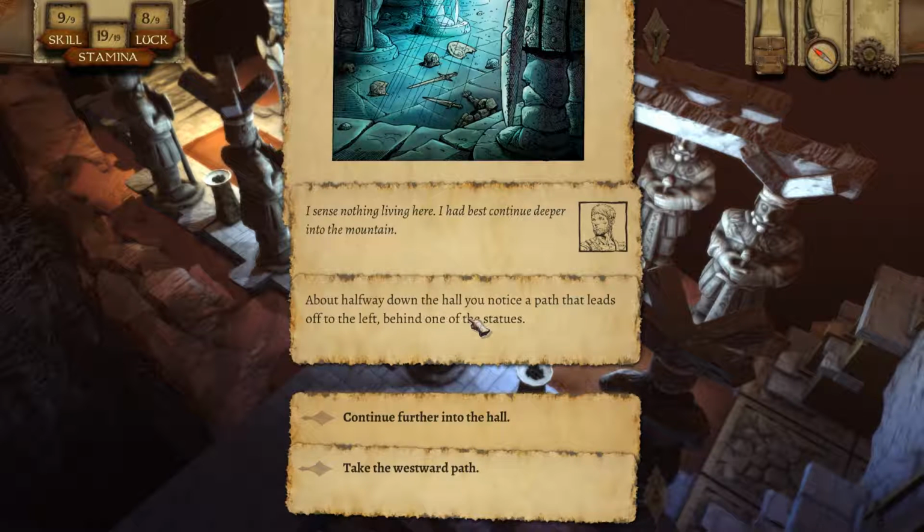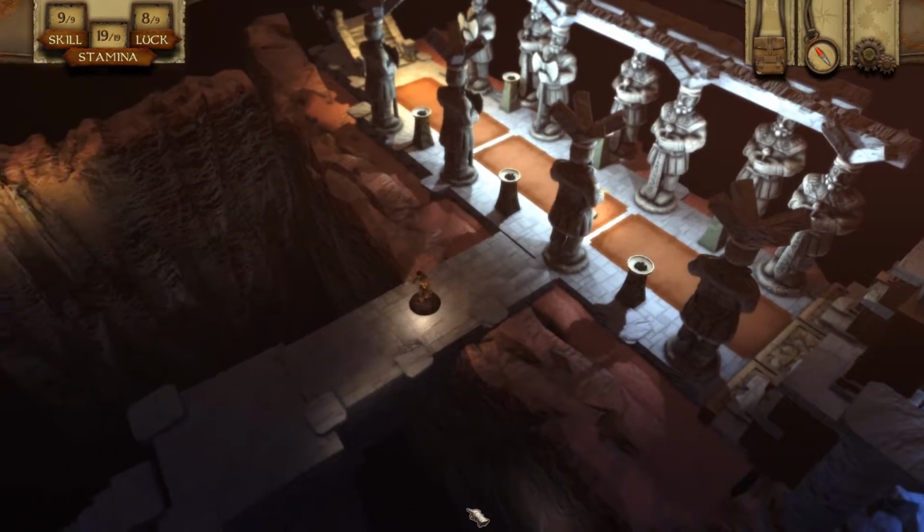But halfway down the hall, you notice a path that leads off to the left, behind some of the statues. I'm assuming that comes back around to the rest of the path, but I've never actually gone that way, so I am curious what's over there. Alternatively, we could continue on and try and fight the Cyclops, which might be worth it. You know what? I'm going to go the westward path. I've never been this way. Let's see what's over here.